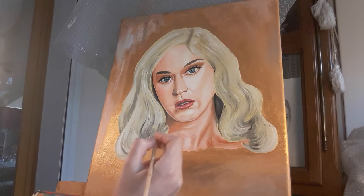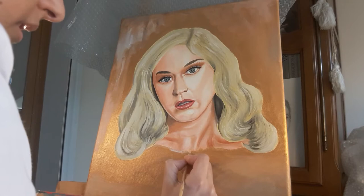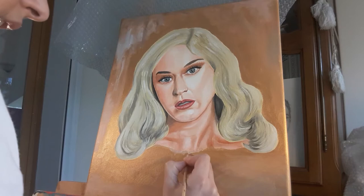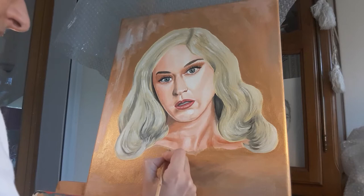So you must use your glue to create the exact shape you want to give to your gold leaf, because you will not be able to decide how you position it. In fact, the gold leaf will just stick on the glue. So be careful, it's kind of a liquid product, so it would be a pity if you would have drops all over your painting, so just take your time.